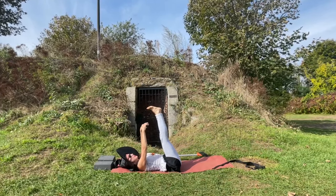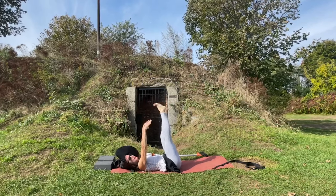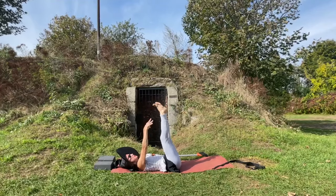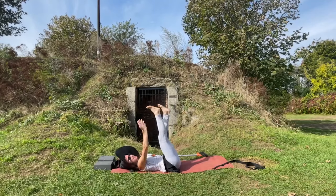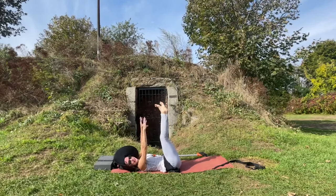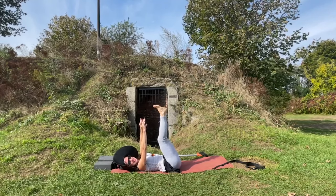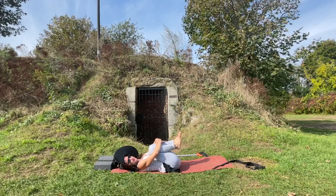Your arms can come up to the sky, your hands, and just shake out. Wiggle and jiggle, all that wickedness that happened with the Salem witch trials, all this frenzy, hysteria, let it go, get it out, get it out, get it out. And stop. Bending your legs at the knee, give yourselves a nice hug.